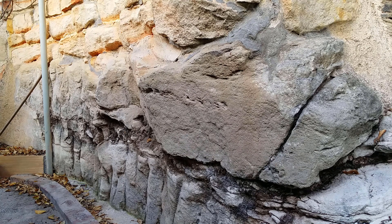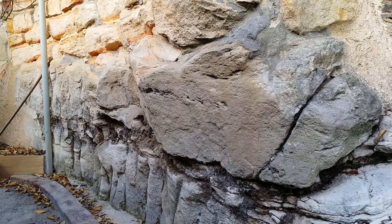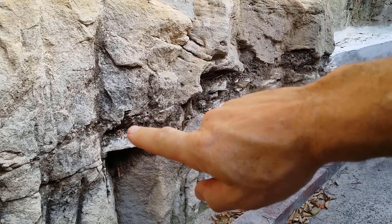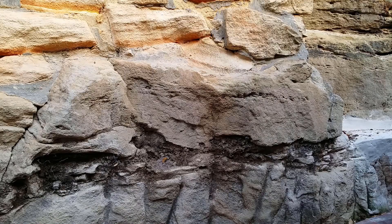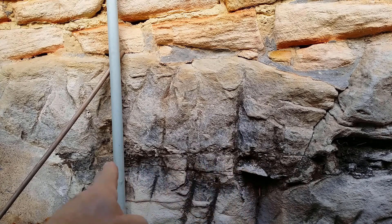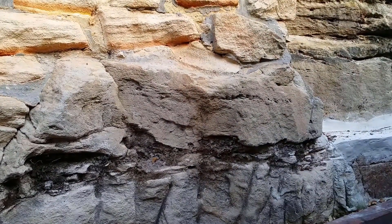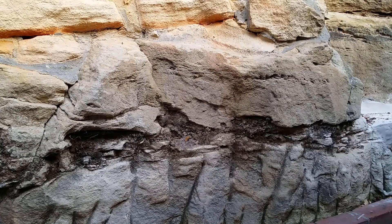That loose rubble won't hold the stonework above it, and that's a fairly important wall because it's the entire side path up around to the back door. That big boulder at the front of this shot I'm keeping — that's a good foundation. However, in front of that there are some stones I'll have to remove. You can see that loose course of stone there; there's a good rock above it supporting a lot of weight, so I have to do something about this.